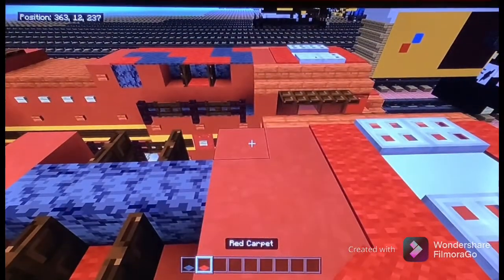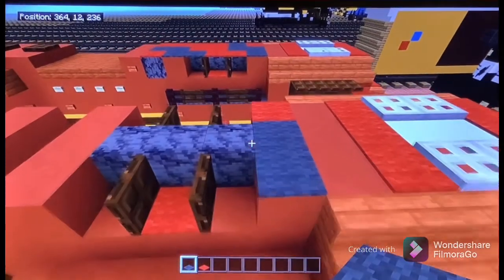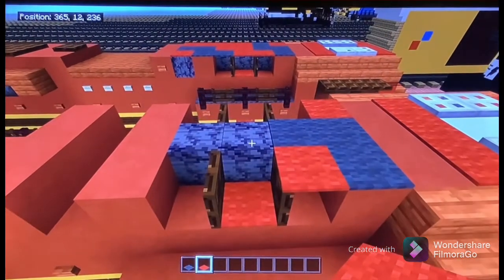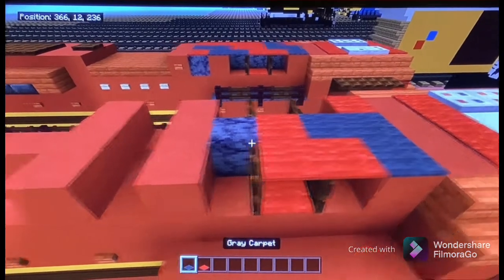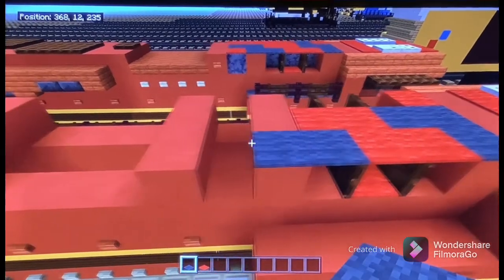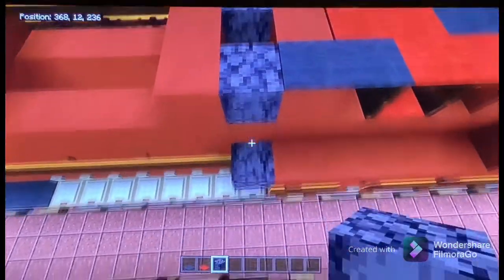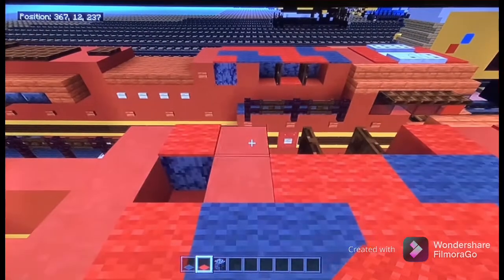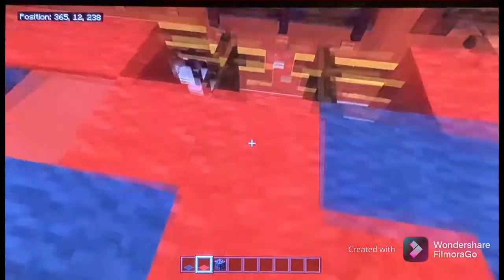So, on the left side, place one red concrete, two gray concrete. Then, the gray concrete coming out that way. Red carpet right beside the gray concrete, and red carpet below, red carpet beside that one, red carpet below, gray carpet beside that. And, by the way, add basalt right here too. And then red carpet on the basalt, and then red carpet all the way down to the middle here.